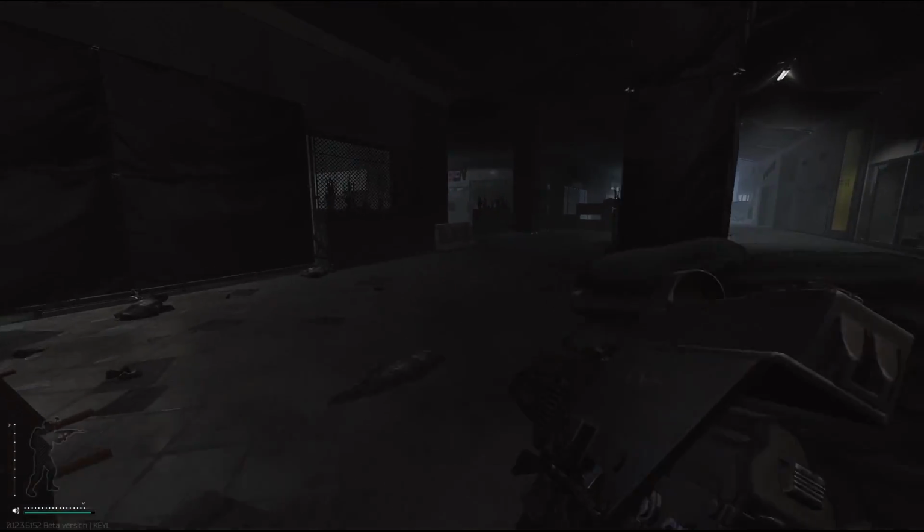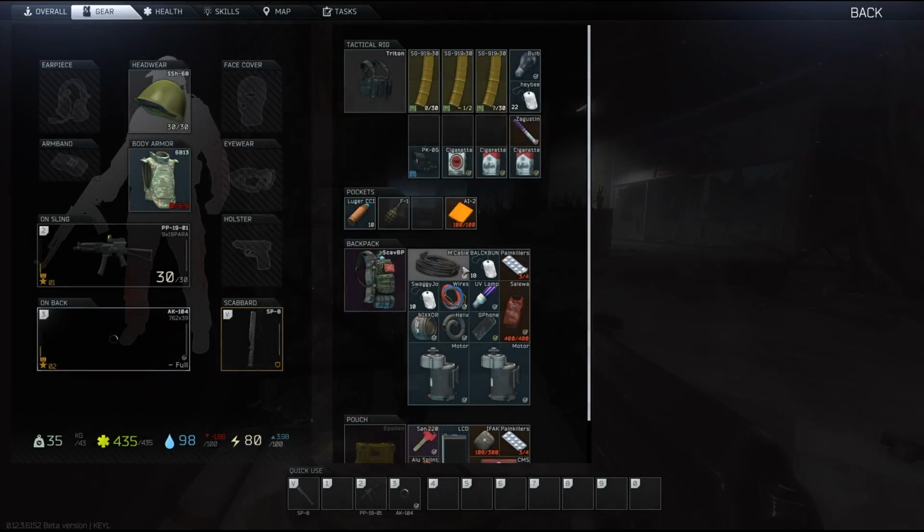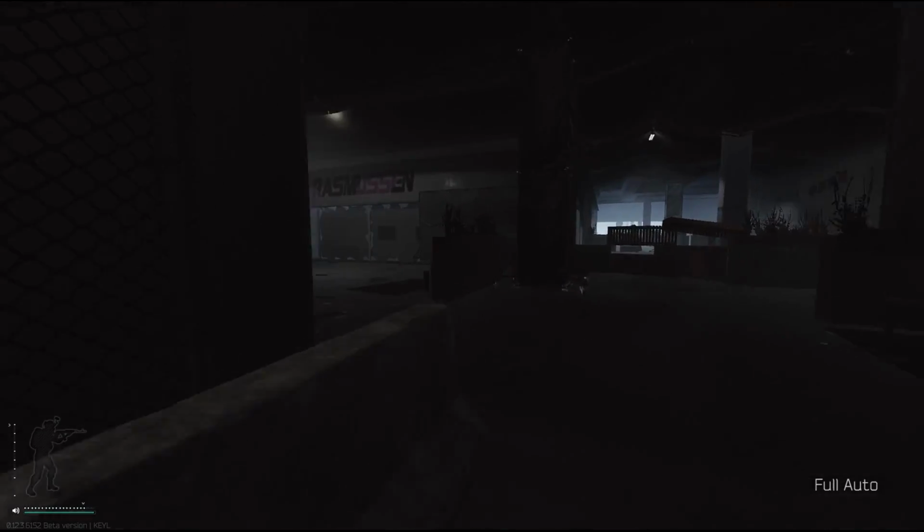Running low on mags, so let's check. What does he have here? Nearly full of BP. That's really good. Not the best AK, but good ammo. It'll work.